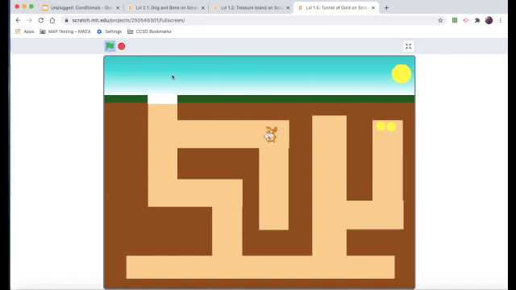This is a good way to make sure that my player is always following the maze and not cheating and going through the dirt. So I have to be very careful not to touch the walls, or I won't be able to go through. And as I get to the end and touch the gold, I'll win the game.